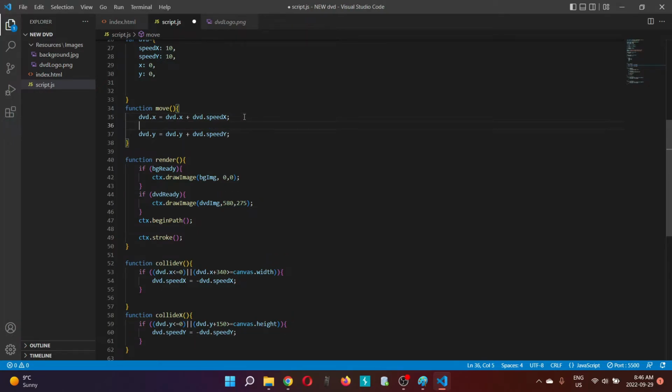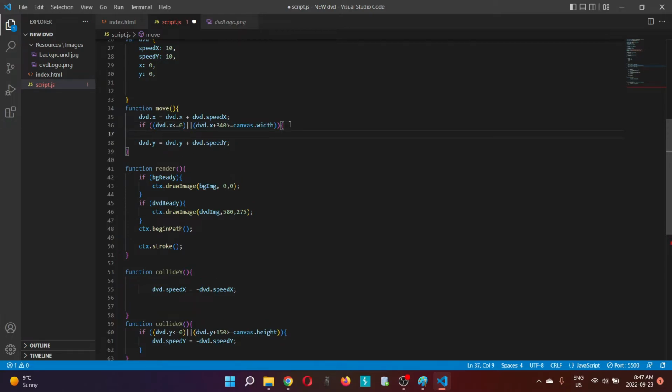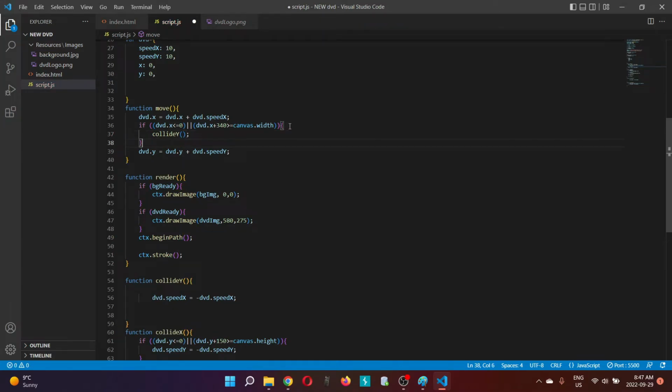So what I can do now is, guys, I can copy this, right? And I can paste it here. I don't need to do all this. And then I just put collide y here, and then I close the if.